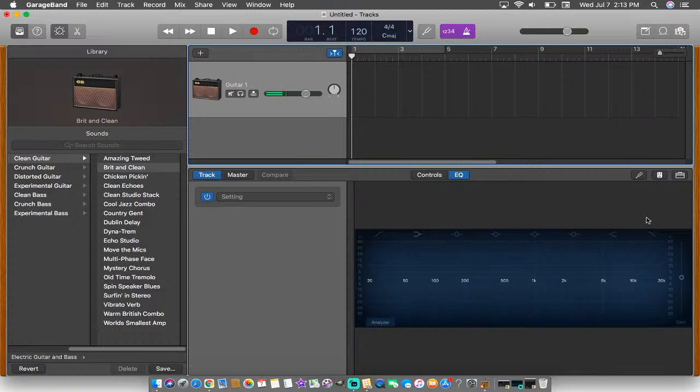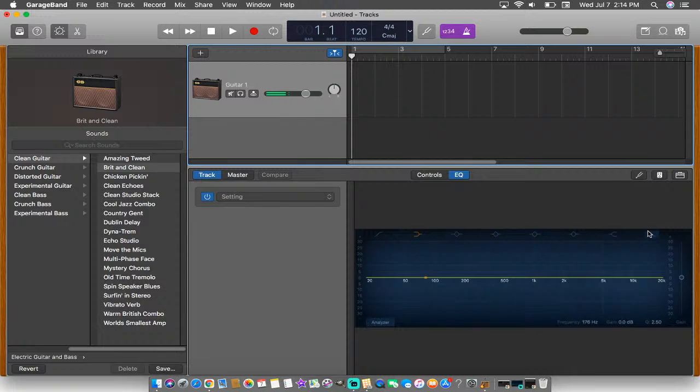Now the crazy thing that I always thought was weird about EQ is that this is your low end, but this is your high end. But the thing is, this is called a low pass filter, and this is called a high pass filter, which I always thought was weird. But then over the years, I started to realize why it's actually flipped like that. I'm going to tell you why right now.